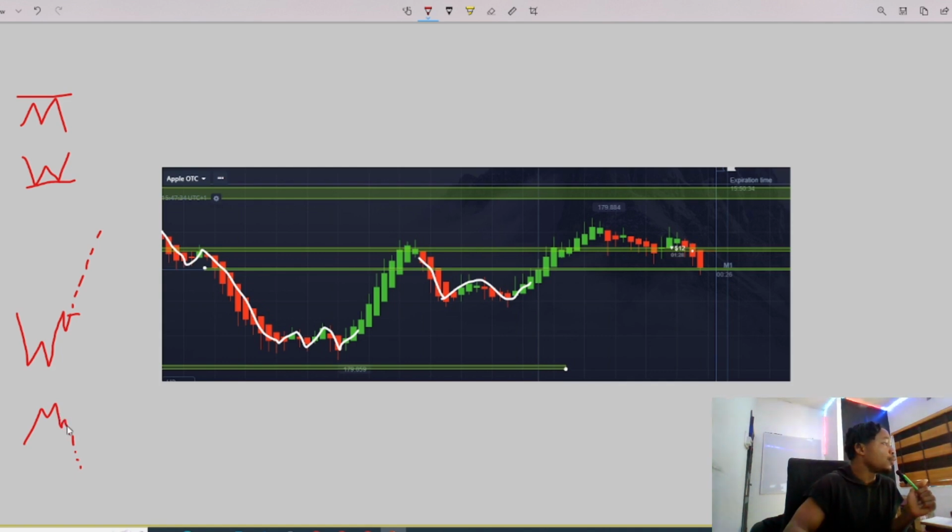But before it goes, I wait to see my level line break here, and then I take a 3 minutes or 5 minutes or 4 minutes trade, as the case may be. So that is still the same thing that I want to identify here before I execute my trade. If you can see here, a W was formed here, but because I didn't see a pullback somewhere here, I did not take the trade.